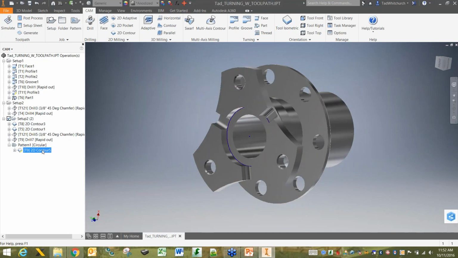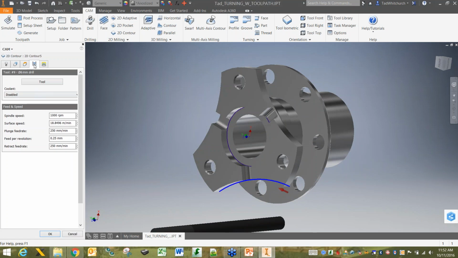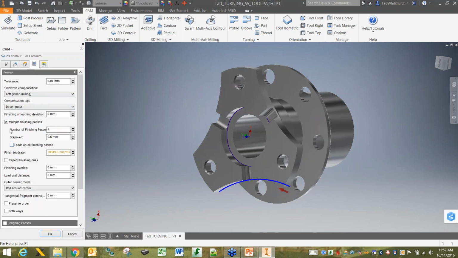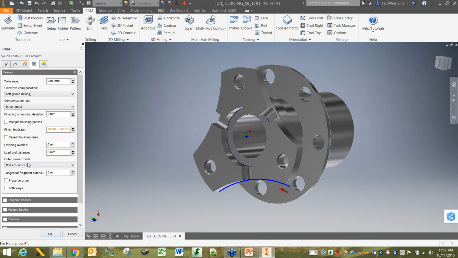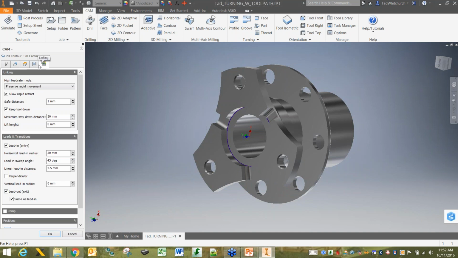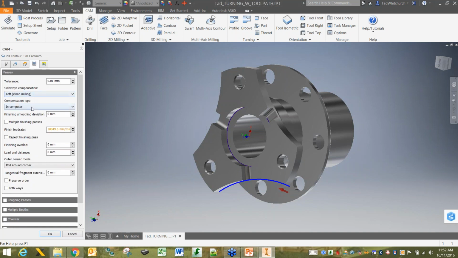So I'm going to go in here and double click this and we'll go over to our passes tab and I'll ask it to do multiple passes. Oh, here we go.